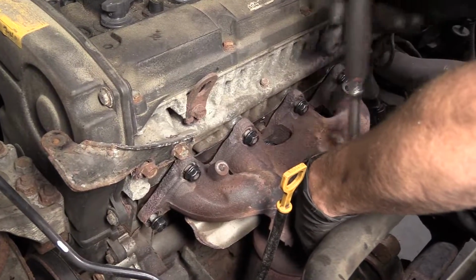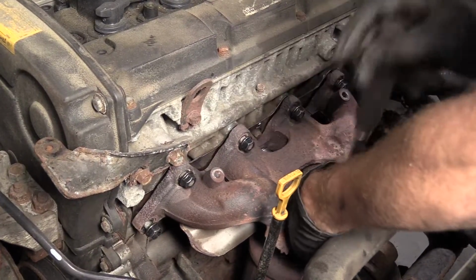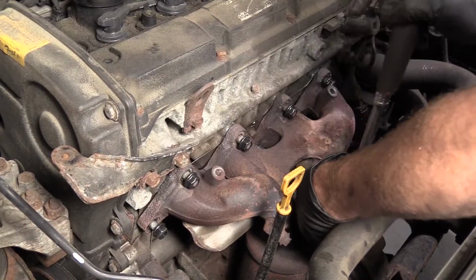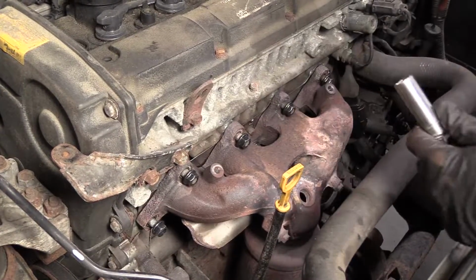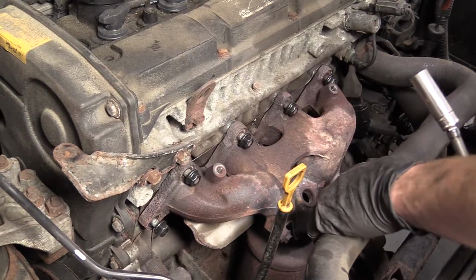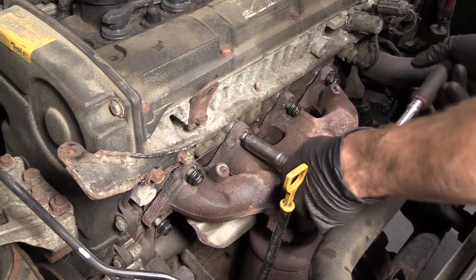So I'm going to bottom out from the center. I'm not going to tighten it down very tight. The torque specification for this is between 32 and 40 foot-pounds. So that's not very much. I started with the center. I'm going to go here or there. You pick. We'll go left. Why not?